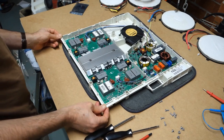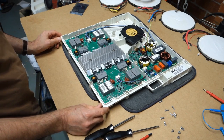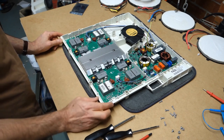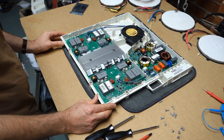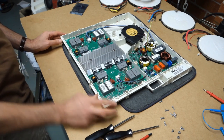Okay, now we're in. We can have a look a little bit closer at the printed circuit boards. As I said in the beginning of the video, I have already been inside here. I think I've identified what the problems are, but I'd like to just show you what they are before I try and fix it. Anyway, just pause the video and get the camera off the tripod to take a closer look.